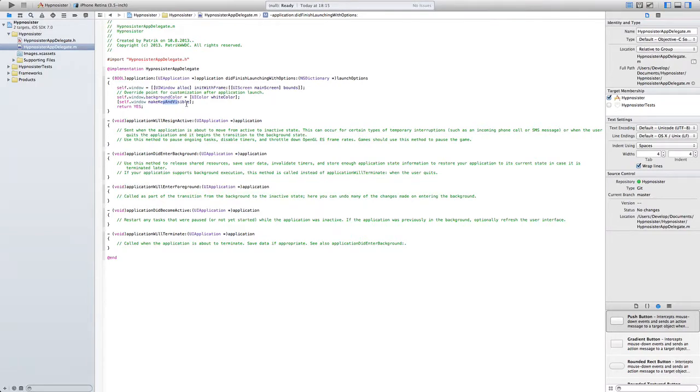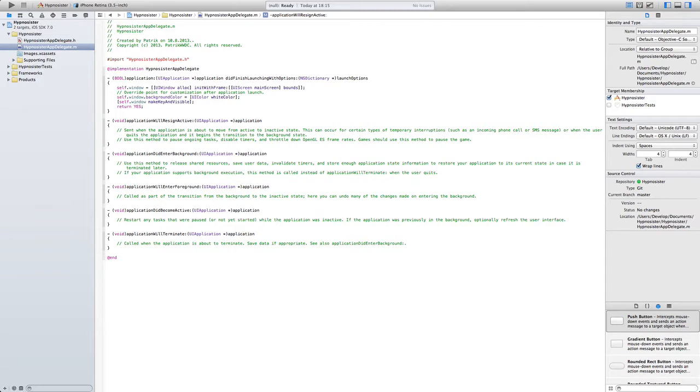When a view is added to a window, it is said to be a subview of the window. Views that are subviews of the window can also have subviews, and the result is a hierarchy of view objects. A view will appear on the screen if and only if it's been added to this hierarchy, either directly as a subview of the window or as a subview of another view that has been added to the window.